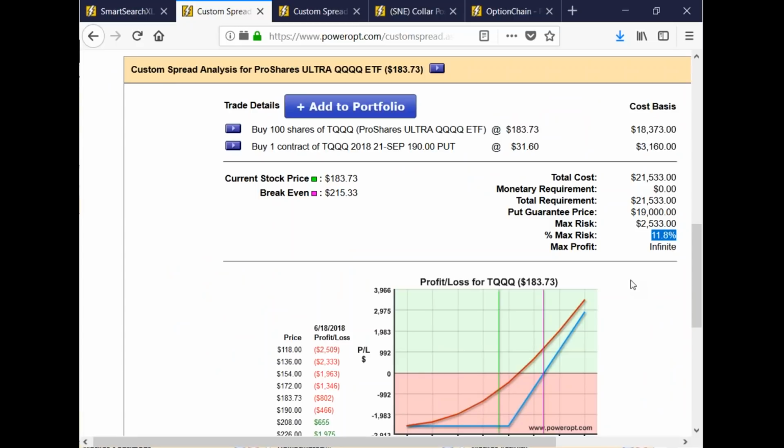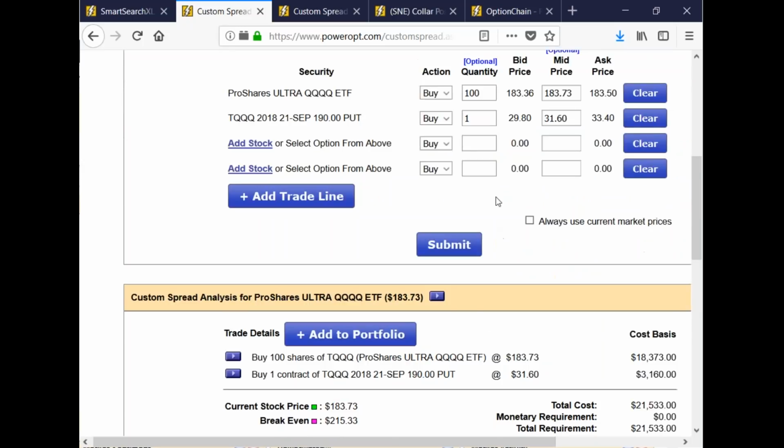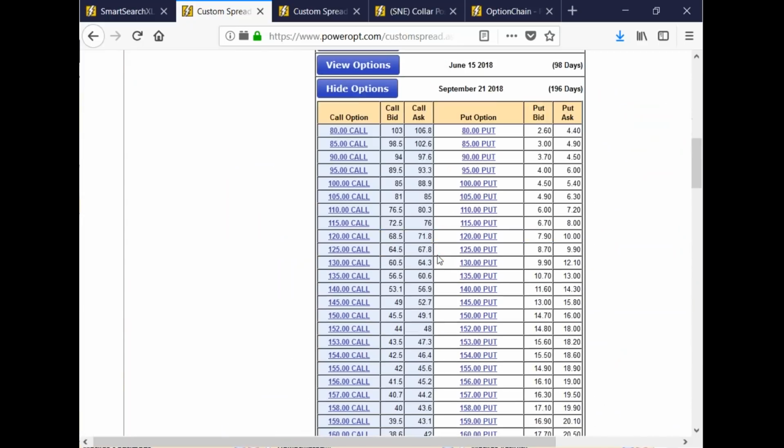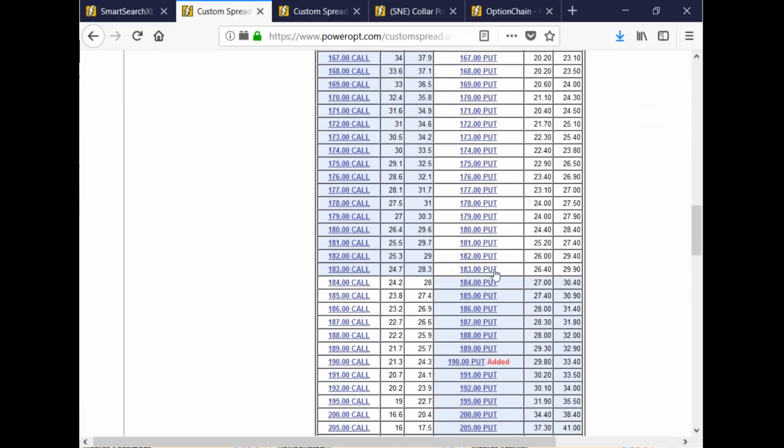Unless you're expecting a good bull run in the next two to three months, maybe even one to two months, with naturally some hiccups in there, which would really hurt this position, right? The leverage works both ways. But if you're expecting a good bull run, this might be okay, because remember, your put's going to lose value. But even if the stock rockets up to 190 or 195 in the next few days, you could still expect the at the money option to be at least 26, right?